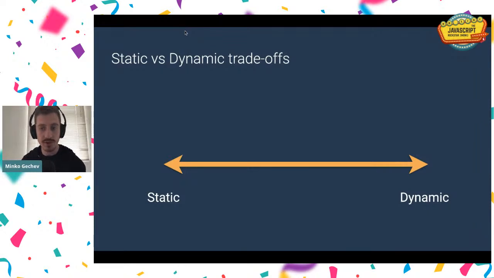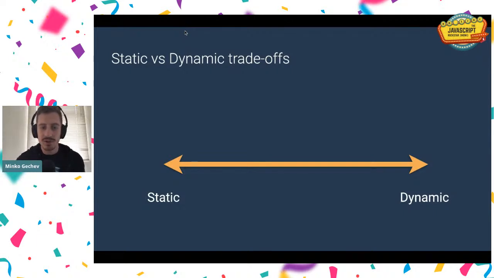On the other side of the spectrum, we have JavaScript and Ruby. They are super flexible languages, very dynamic, and we have fewer compile time guarantees with them. TypeScript is going to be somewhere in the middle. We have very dynamic behavior since, well, it is based on JavaScript, but at the same time, we have a type system. And this type system helps us to put some boundaries and perform some better compile time checks.